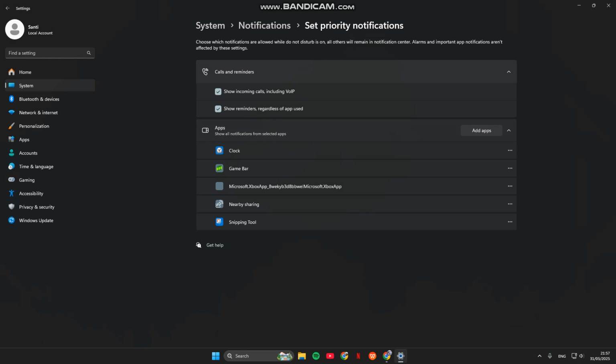You can just select the ones that you want to prioritize. You can set them here, and you can also customize the priority list. You can add your favorite apps like Teams, Slack, or important people from your contacts. So this way you are not missing anything vital and are still blocking distractions.